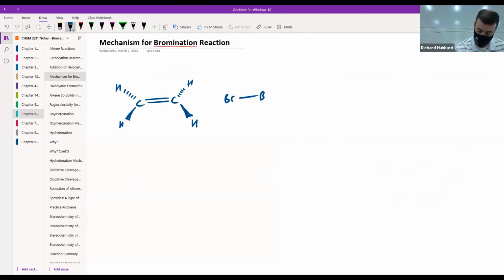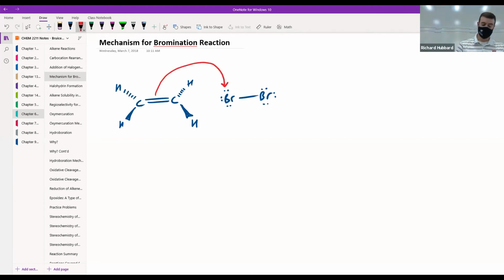So if we look at this, let's look at how the intermediate is formed, right? Because his question is legitimate. Wait a minute, why does it go trans instead of syn? Why can't I expect some combination of the 2? And it has to do with the fact that we're not going to go through a carbocation. So we want to make sure we don't ever make that mistake of drawing the carbocation. Let's draw this bromonium ion formation.